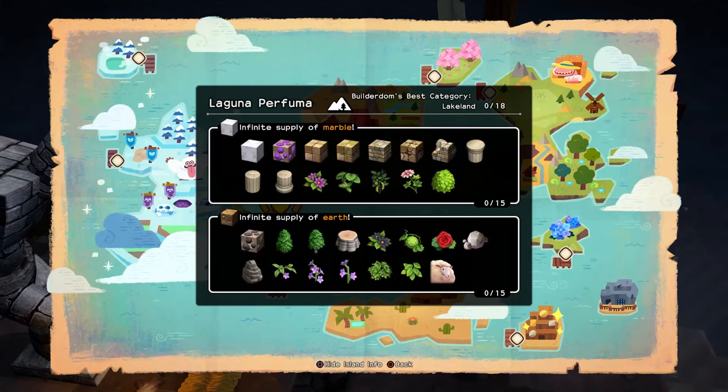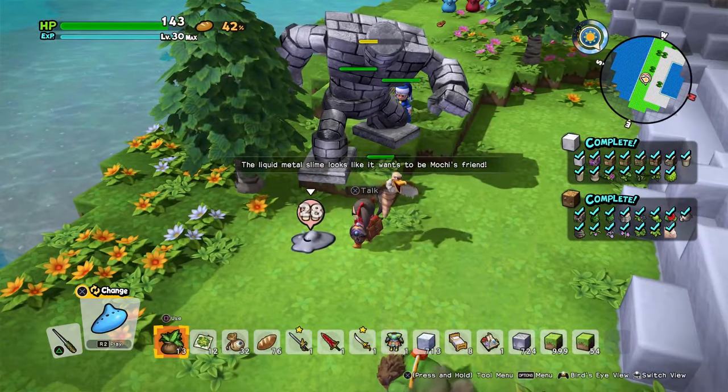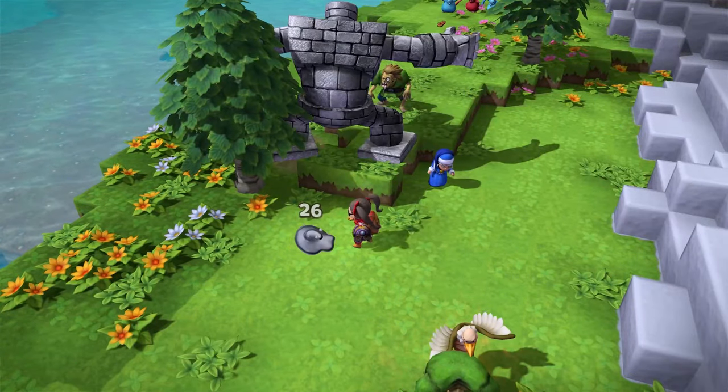Yeah, so do you want all the dirt and marble that you can shake a stick at? Shake a cypress stick at? Perhaps you might even want to recruit a liquid metal slime to your team. If so, Laguna Perfuma is the place to be.